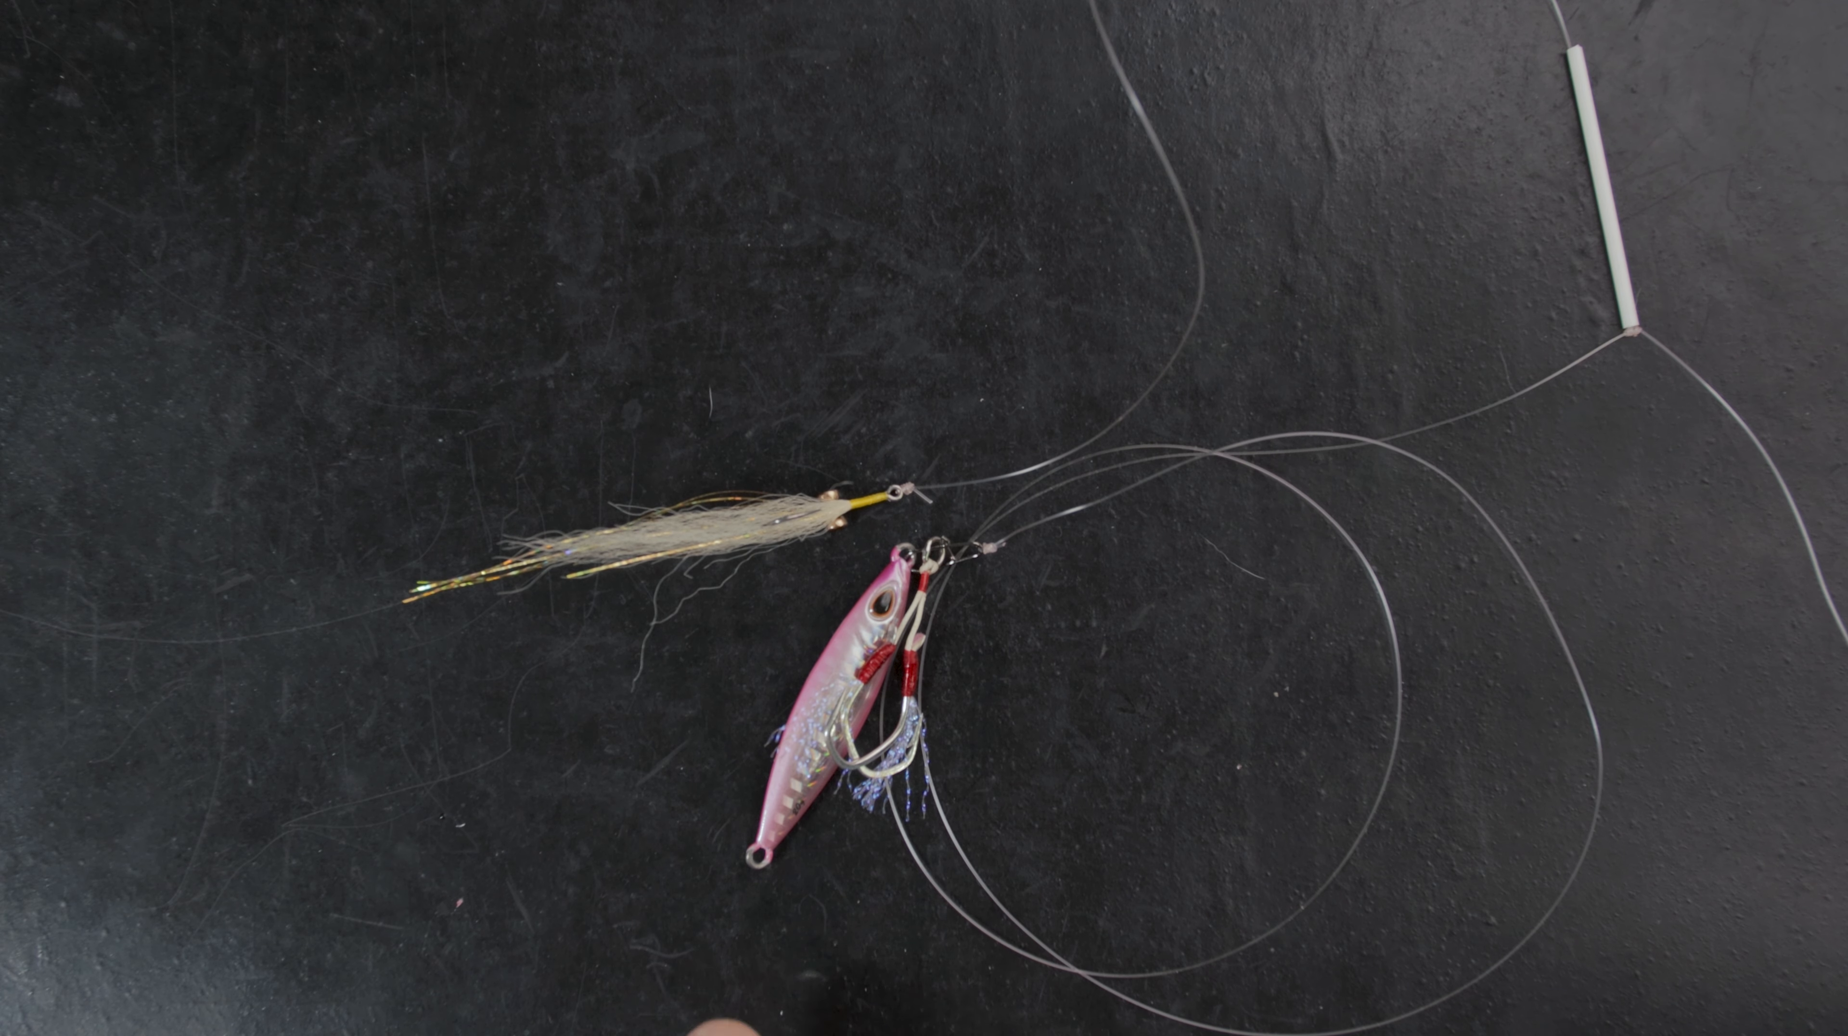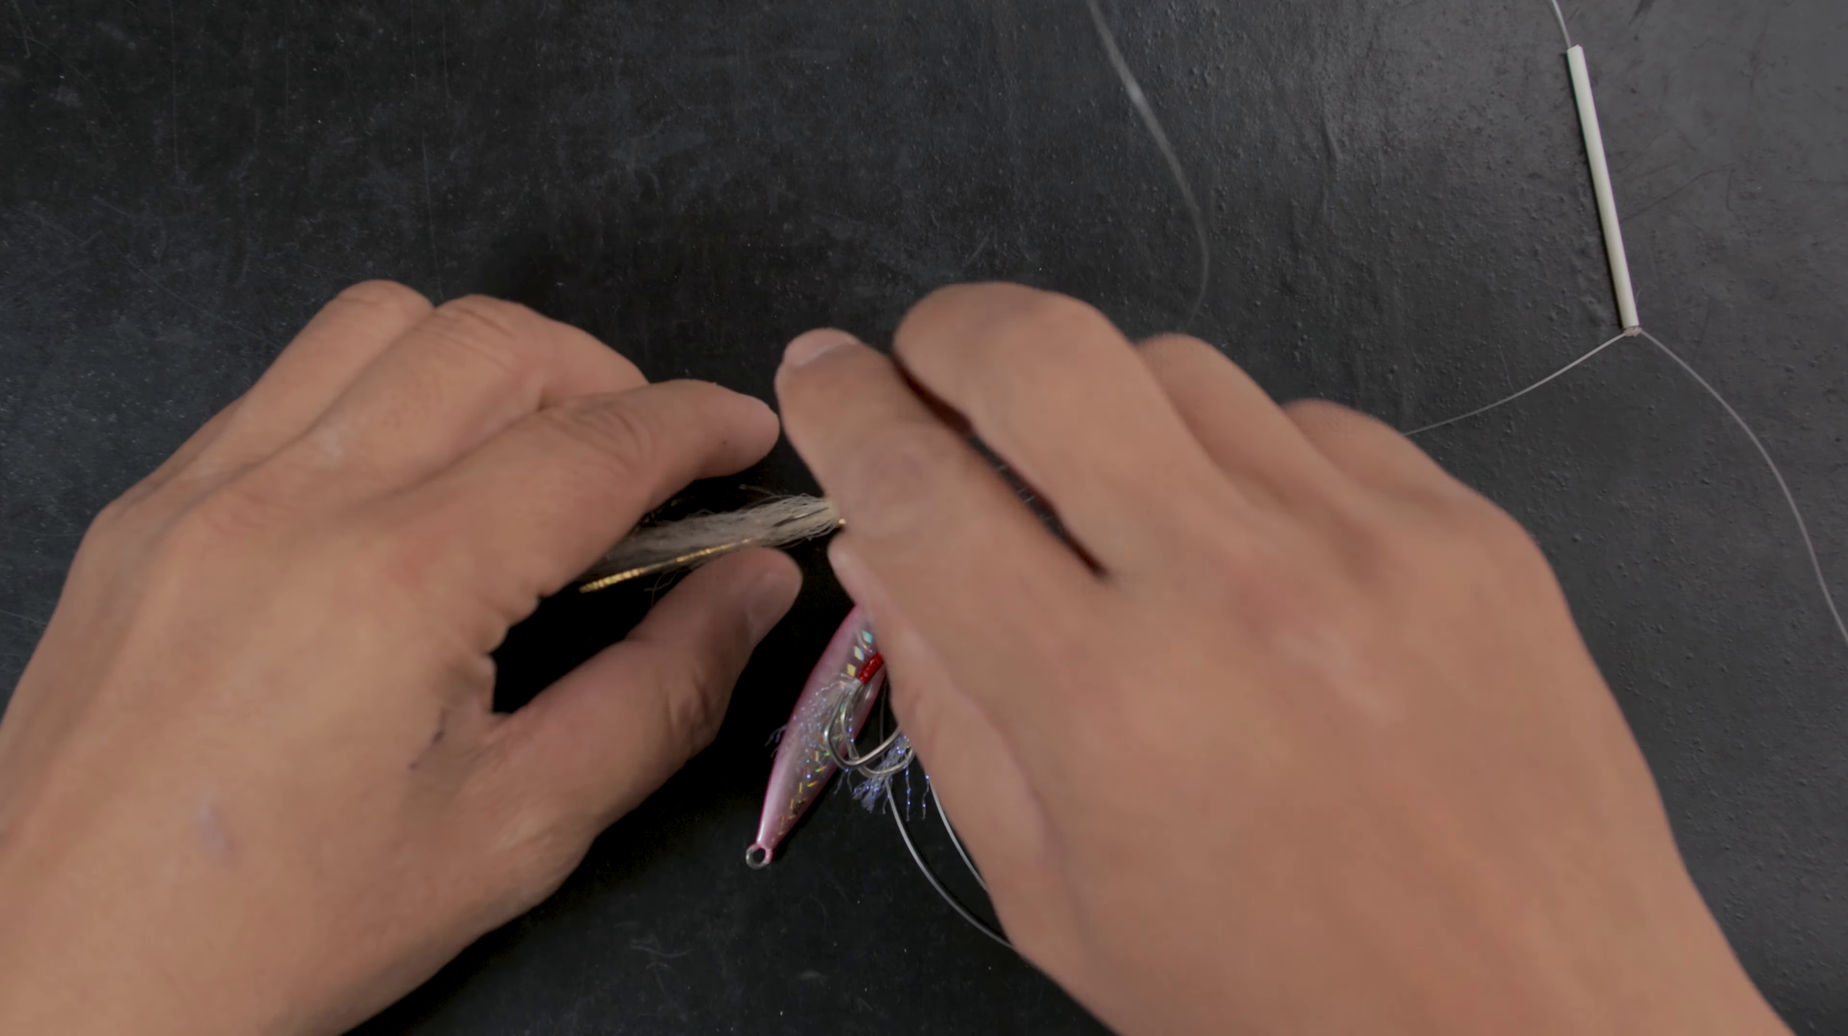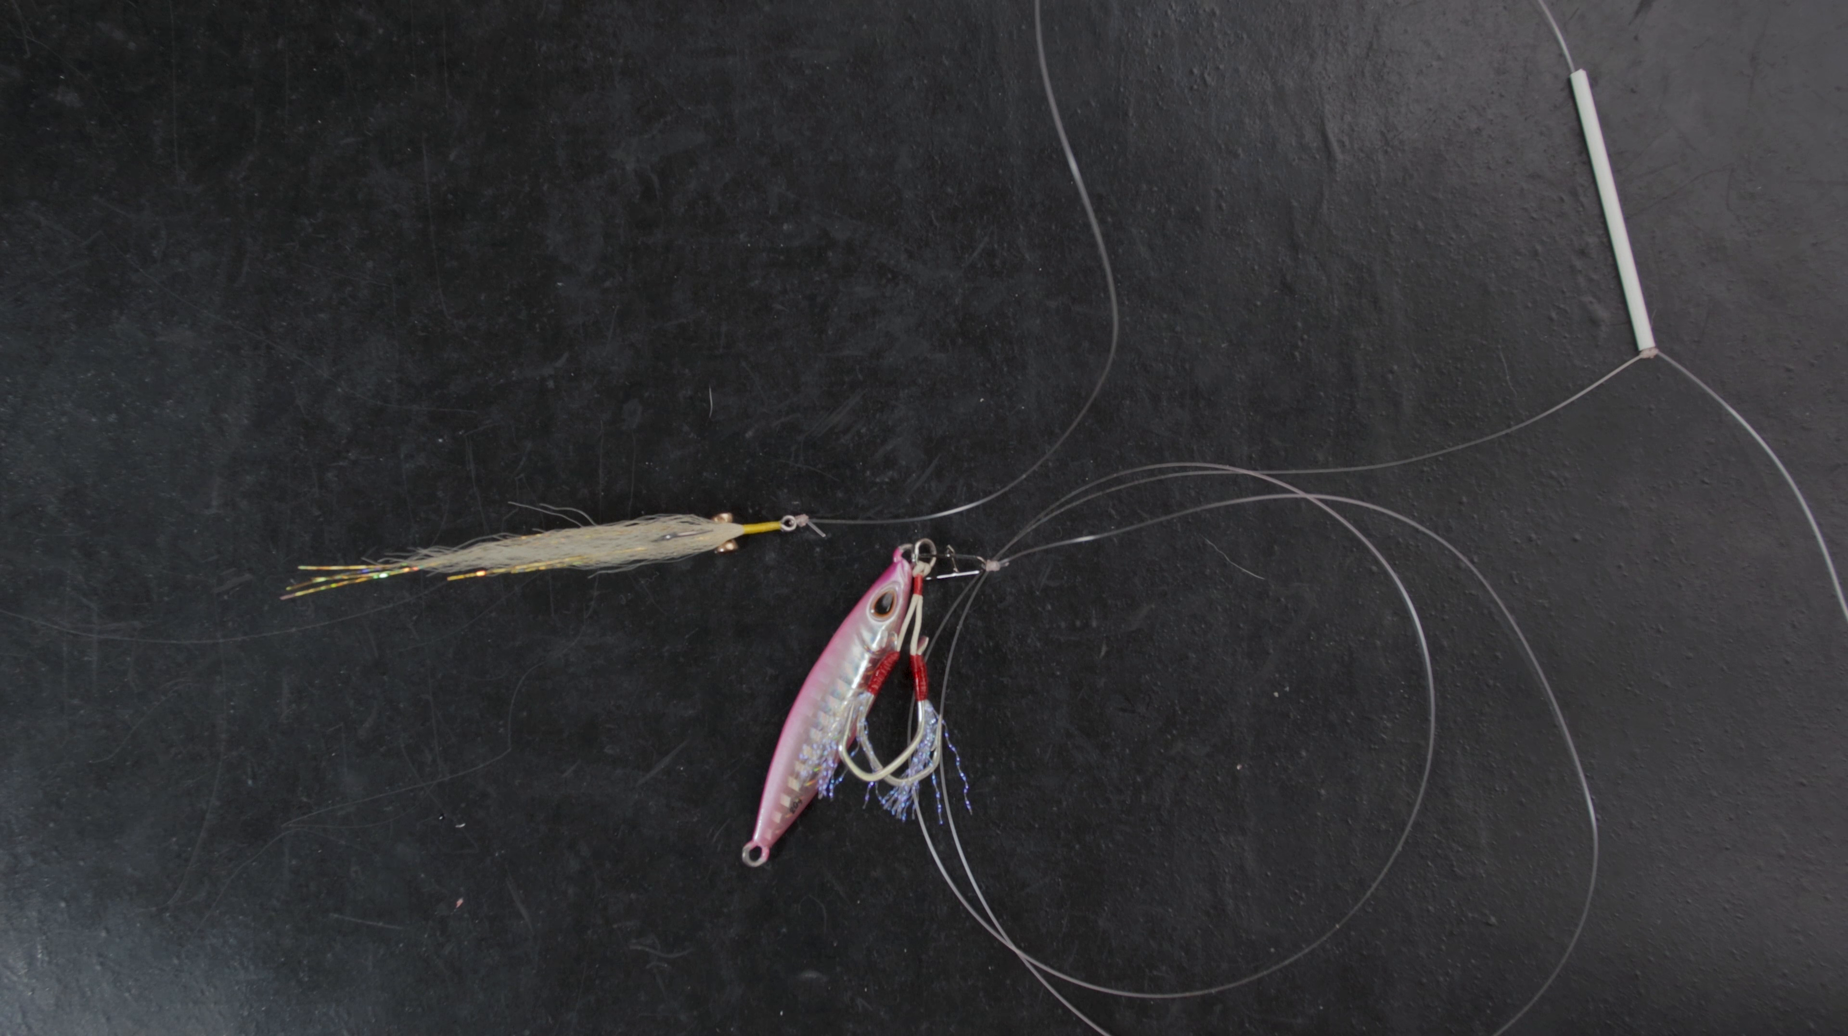If there's something big that comes around, you'll have the jig to catch it. But smaller fish would actually go after the fly more. Sometimes you catch the odd big one on the fly as well, especially when they're keyed into really small baitfish. So this enables you to present two things at the same time, gives you really good distance, and two proven lures that catch fish.